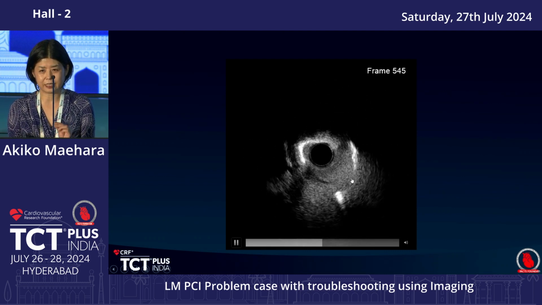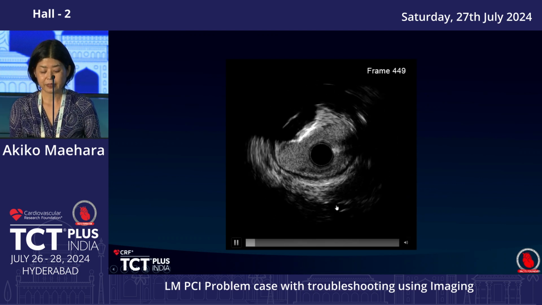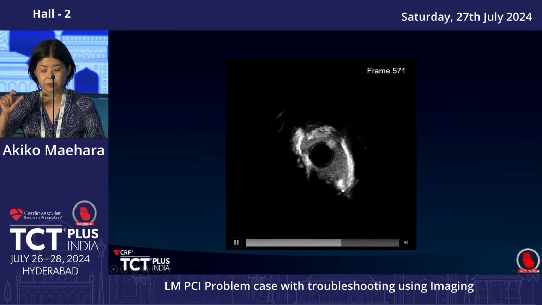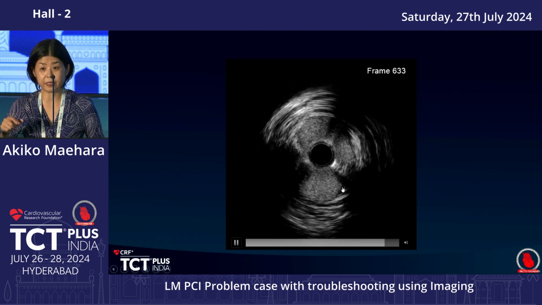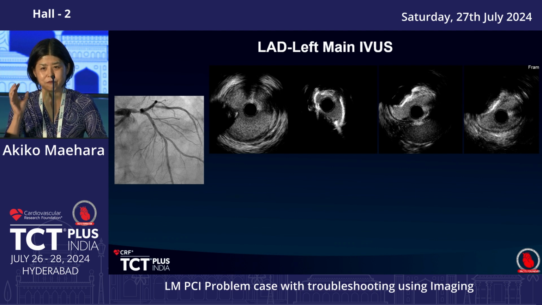Additionally, this is quite an interesting feature of the circumflex ostium. I'm going to show one more time. Here, you see some kind of funny shape, which actually we are looking at the aneurysmal appearance of the ostial circ, meaning this is the aneurysmal appearance of the circ. Actually, this is a good sign because when we cross over to the aneurysm, it's very unlikely having the issue of the circumflex. Number one, that's one.